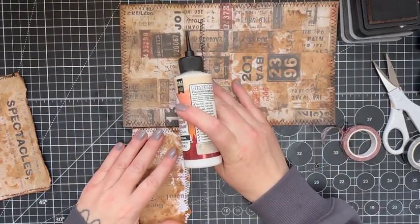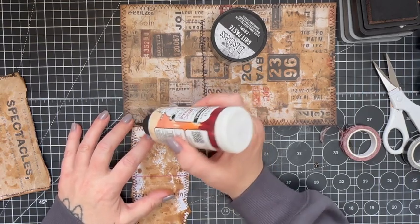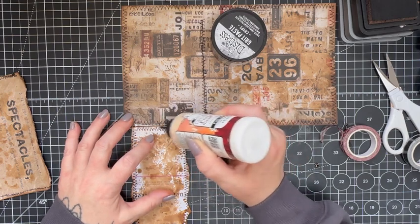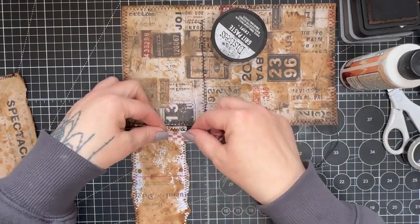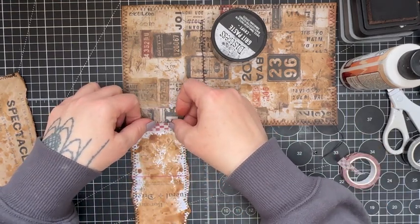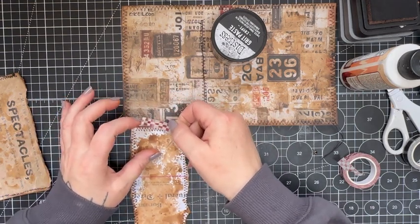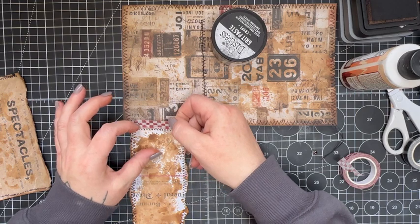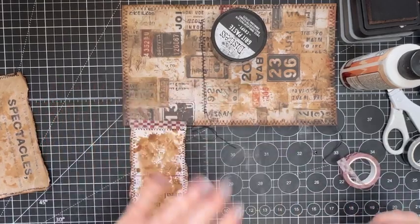Keep still. I'm going to put a little bit of glue along there and a little bit of glue along there. Now my washi tape's pretty cool, so it doesn't tend to come up. But because this is on a fold that you're going to be flippy flapping, I want to make sure it's going to stay on there.